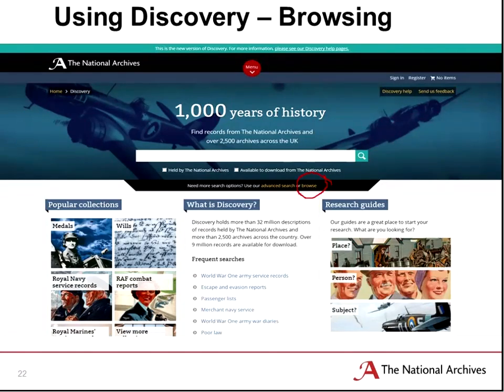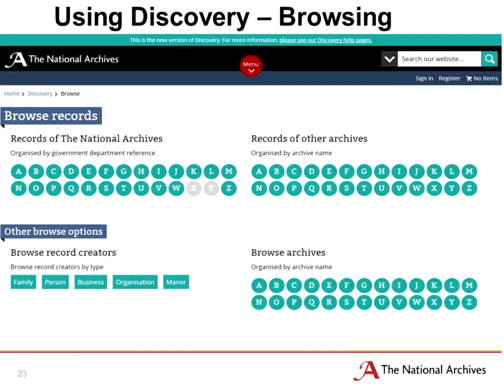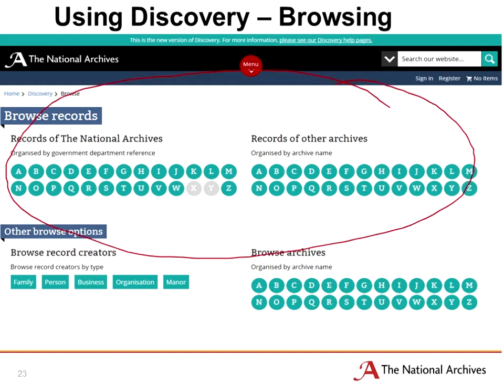And this is going to take you through to the browsing homepage. The bit we're looking at is the browse records section here. As you can see, you have the options of records of the National Archives or records of other archives. We are focusing today on records of the National Archives.